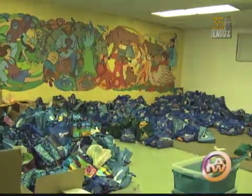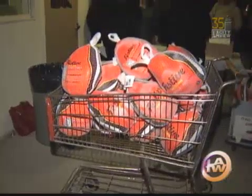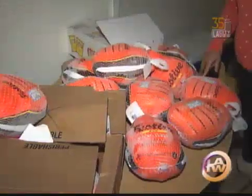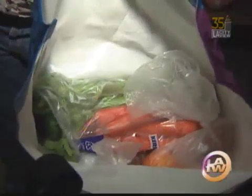It was a full house at St. Stephen's Lutheran Church where the turkey drive took place. There were turkeys in carts, turkeys in boxes, turkeys on tables, along with recyclable bags full of all that other stuff that goes with turkey dinner. This is Gratitude Month, and I'm very grateful that the church is having this for the community and for the people that really need it. I'm here to pass on my basket to my neighbor.